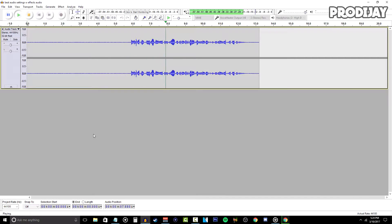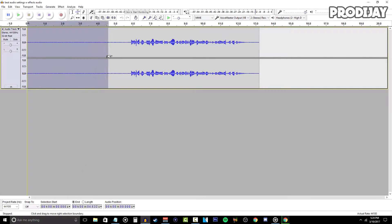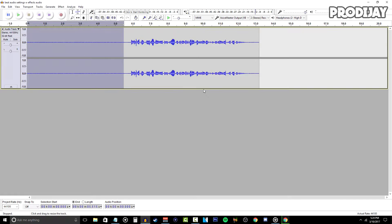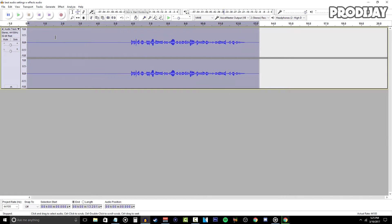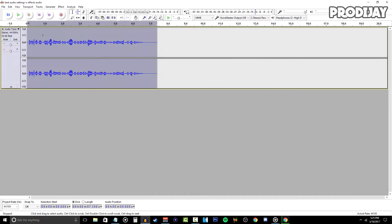After listening to that audio recorded with VoiceMeeter, it sounds fine but we can do things to make it sound a bit better. First, highlight all your background noise, click on Effects, go to Noise Reduction, and click Get Noise Profile. Then copy the settings I have and click OK. This will remove any background noise from your audio — you'll hear noticeably less background noise in the result.